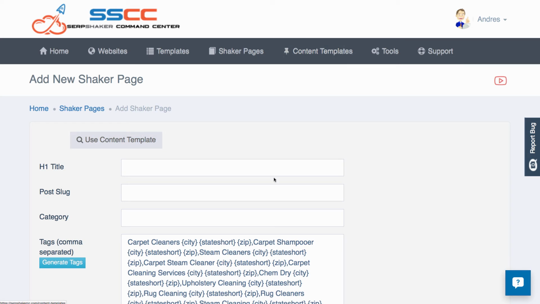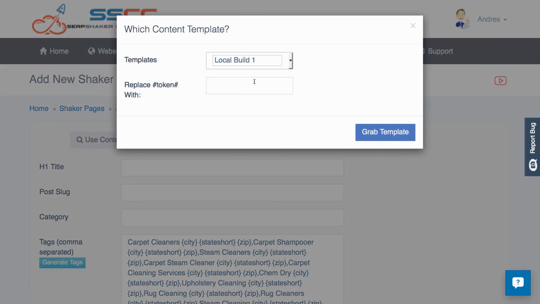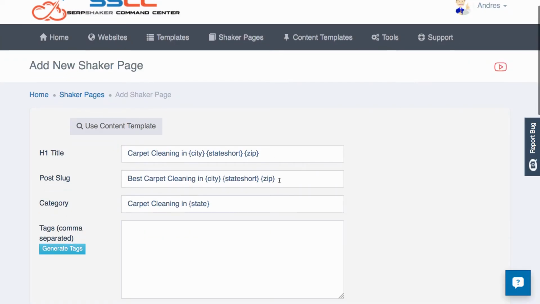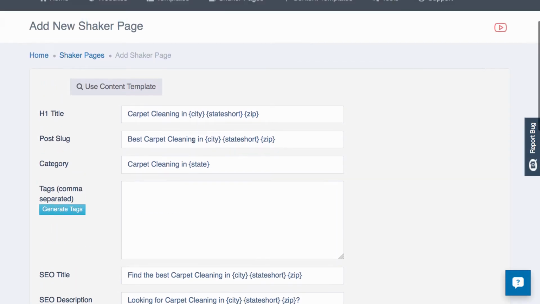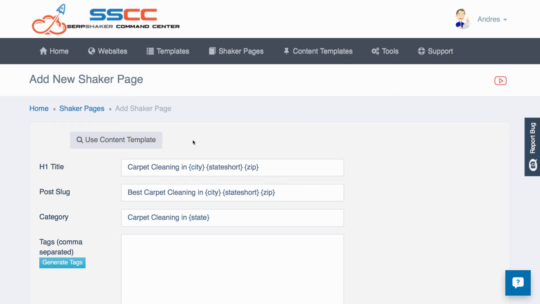And finally, we're implementing a feature called content templates. If you tend to find yourself using the same H1s, the same slug, the same description, and the only thing that's changing is just the keyword, you're able to take advantage of content templates and just swap out the keyword for those, and it just cuts your time that you would have to manually fill those out.